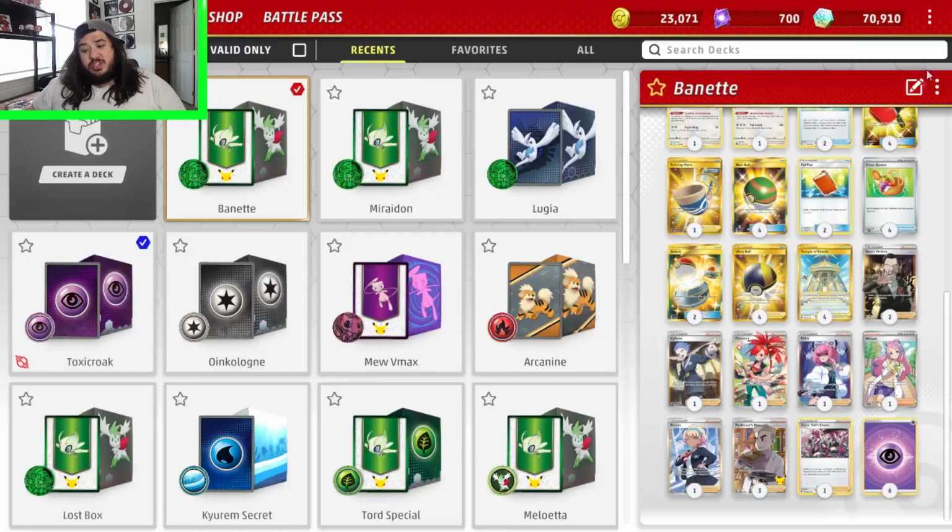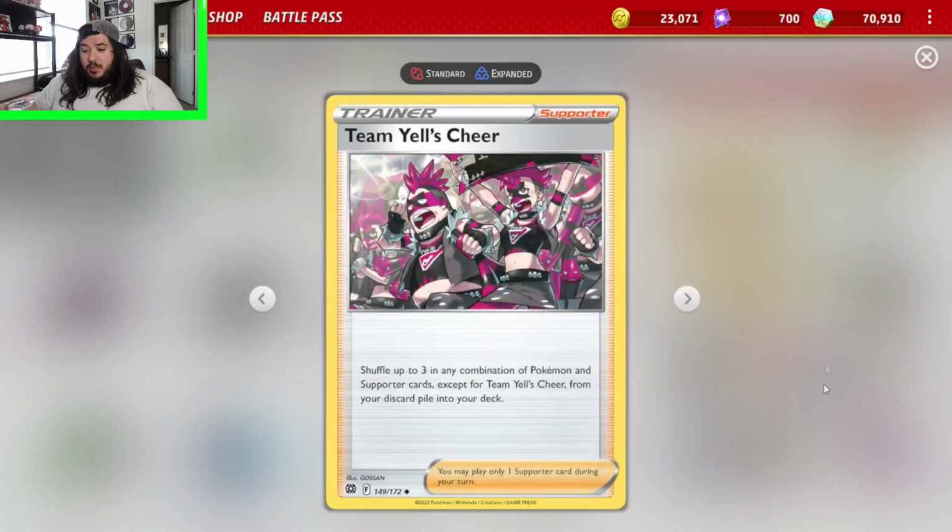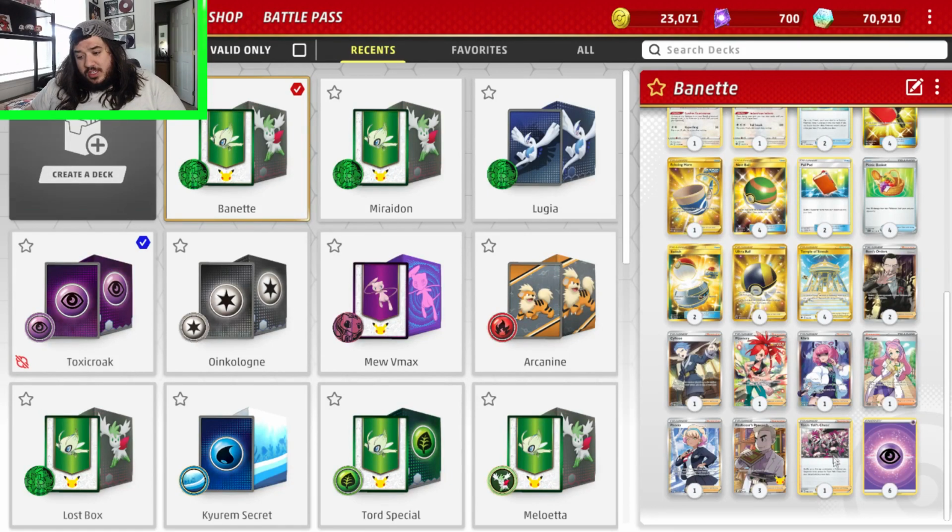3 research, just go to your hand, draw 7, trying to get set up. And 1 Team Yell Share, shuffle 3, a combination of Pokemon and supporter cards, except for Team Yell Share, from your swap back into your deck. So what you can do with this deck is you can Team Yell Share, put back Cyllene. Cyllene then can put back Pal Pad. Pal Pad can put back the Team Yell Share.